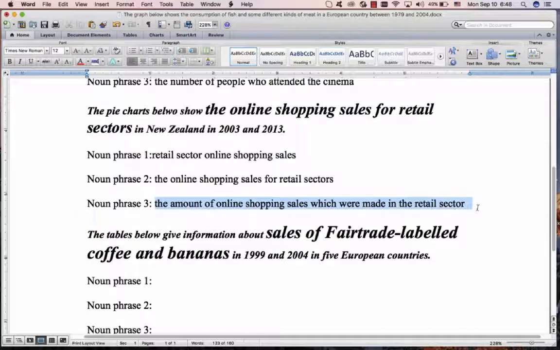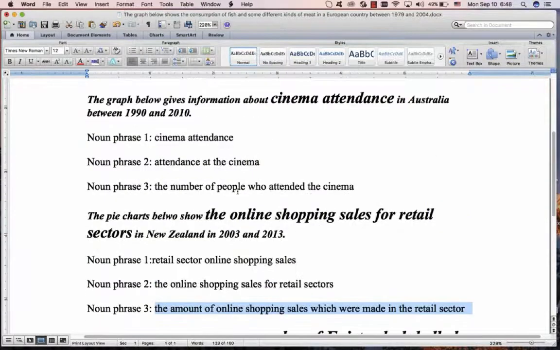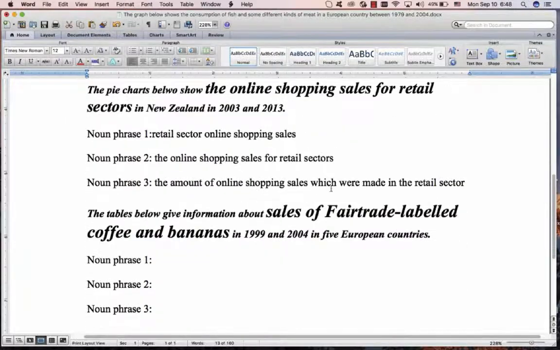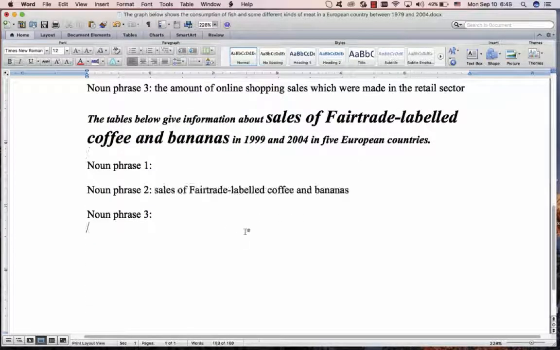So this is a good example of how this system doesn't always work. You've got to think about it a bit. Be careful. But with practice you will get it. Alright, let's do the last one. Again, that was noun phrase 2. Noun, preposition, noun phrase. So this becomes, I want to point out something very important.